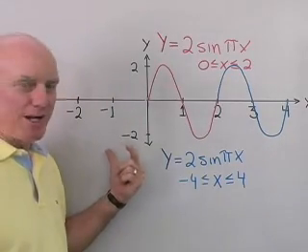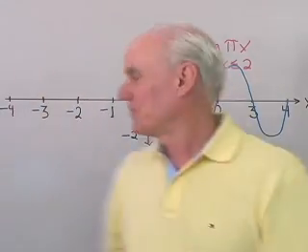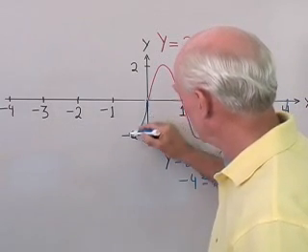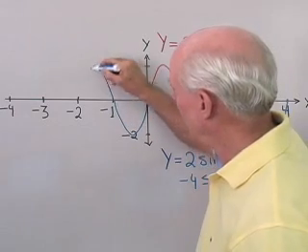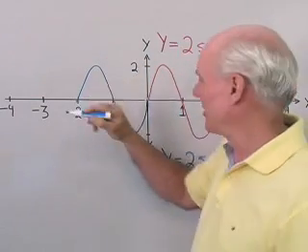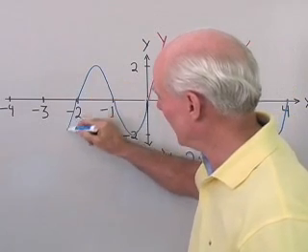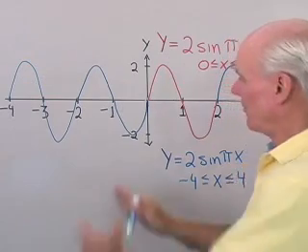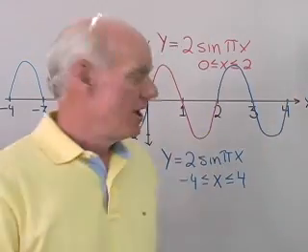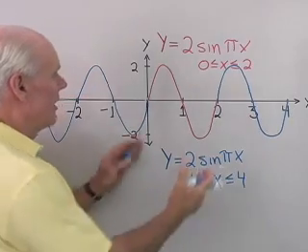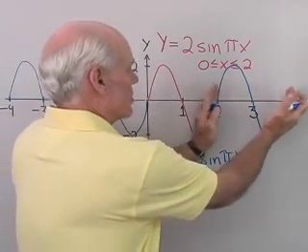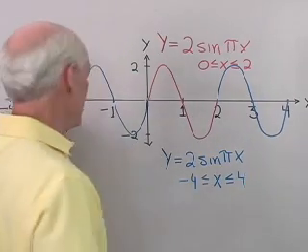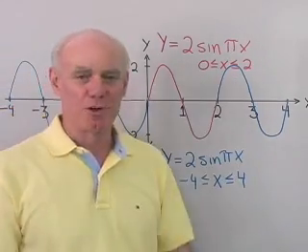Now let's go the other way and have it go from 0 to -4. Well, it's going to come back down here like this, come back up there, up and back down. I can't draw too well this way, but I'll give it a shot. And then back down again, up, and then back down. So there's what the graph looks like between -4 and 4, and you can see I've got one cycle here. Here's another one. That's 2 cycles, 3 cycles, 4 cycles. So between -4 and 4, this graph goes through 4 complete cycles.